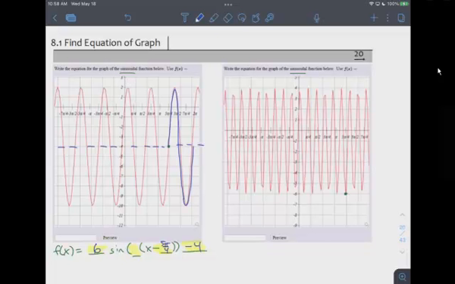So the only thing that I need to find now is my B value. And remember, the B value represents the number of cycles that occurred during an interval of 2 pi. So if I come up here to the one that I know, 5 pi over 4, and go to the left 2 pi, so from here to here is 5 pi over 4, how many pi over 4 do I need to go beyond this to get to 2 pi? I need to move over.